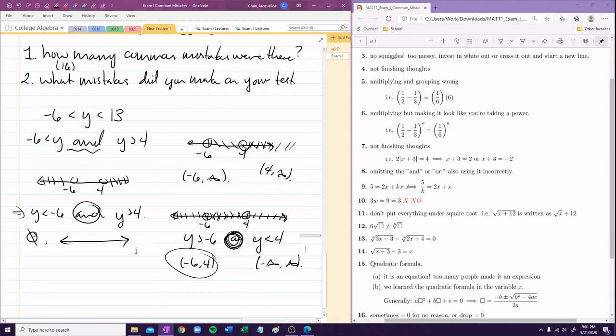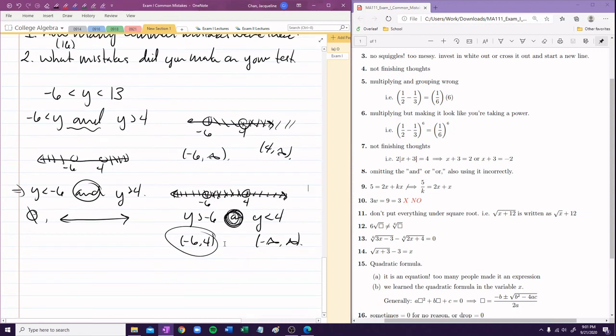I know I keep saying lastly, but I keep thinking of things. One other thing, and I promise I'll be done, is some of you, when it came to absolute values, so not very many people did this, which I'm really happy about, because remember how I said in order to solve an absolute value, no matter if it's an equation or inequality, you have to get the absolute value by itself. So a lot of you subtracted, which is good.